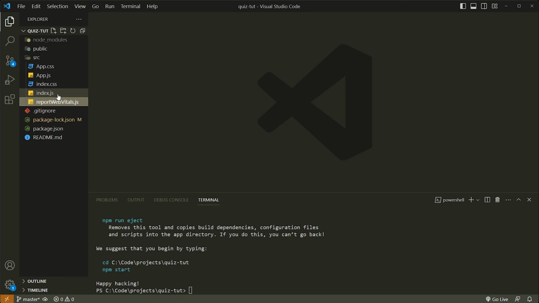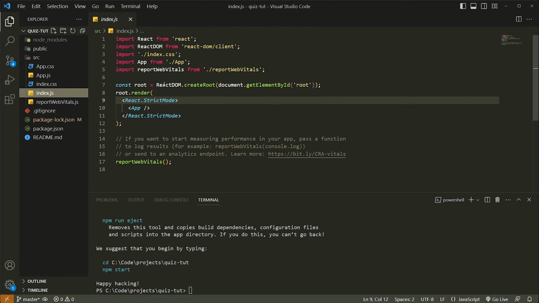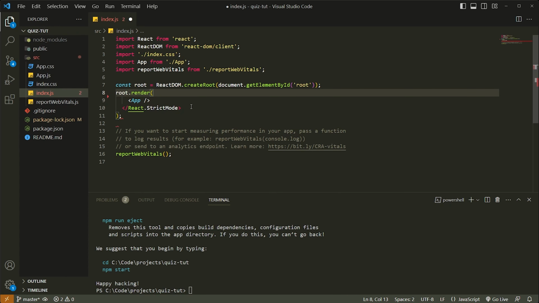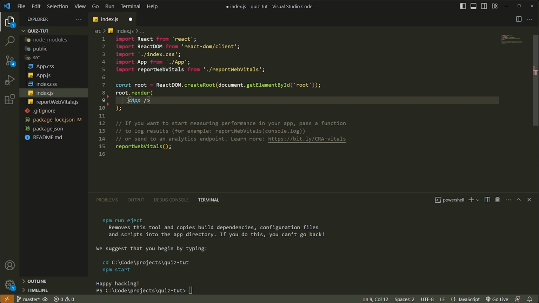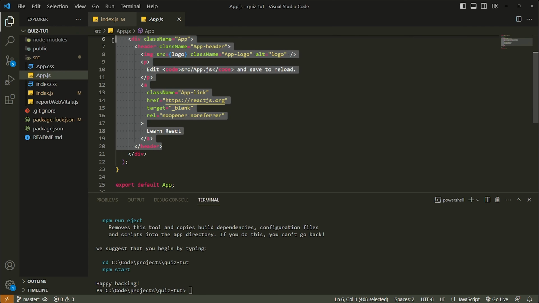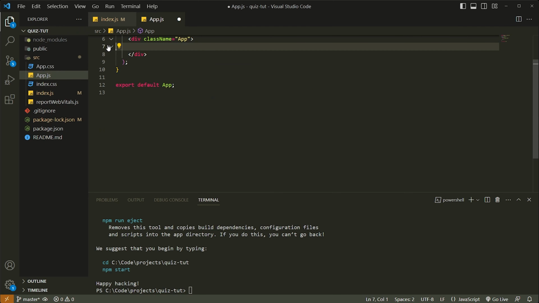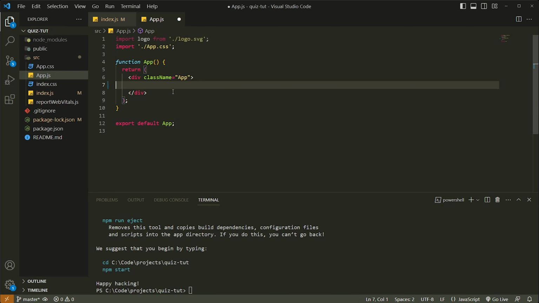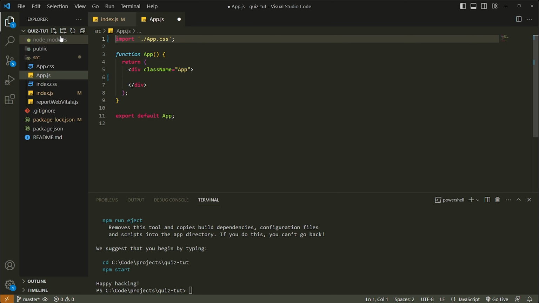Okay, so now that's there, we can hop into the index.js, remove the strict mode, as we will not need that. Format this back into place, save that file, and hop into our app.js and delete everything except for the div. So just the whole header we can delete and format that. This logo on line 1 we can delete.